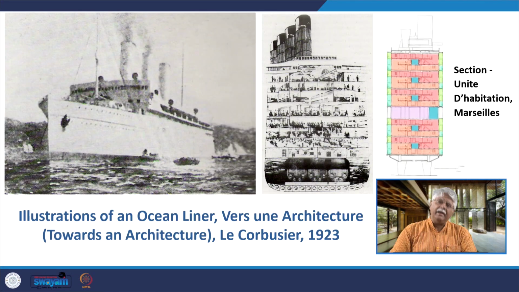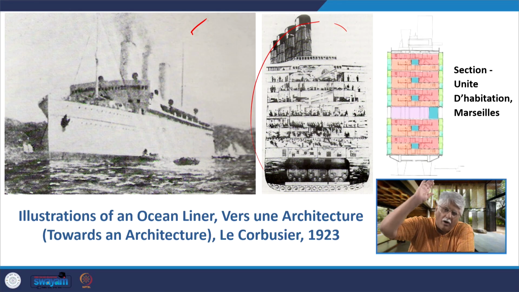How? See, the idea of Unité d'Habitation was just about people staying there. The whole concept Corbusier developed from the idea of an ocean liner, and how he thought, or he said, that this ocean liner, once launched at sea, is completely separated from everything else around it. It's all alone in the ocean, and all that it needs is within it.